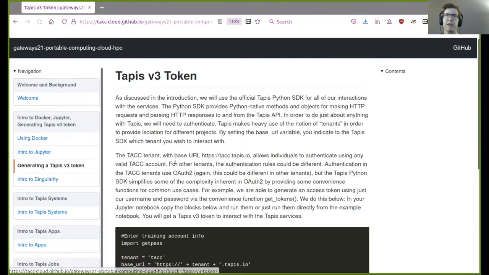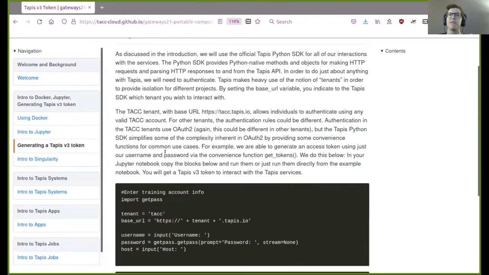So next here we have something about generating a Tapas v3 token. Basically, if you want to use any part of our Tapas v3 APIs, you'll need a token to authenticate yourself. If you want to read more about the specifics, you could read this.